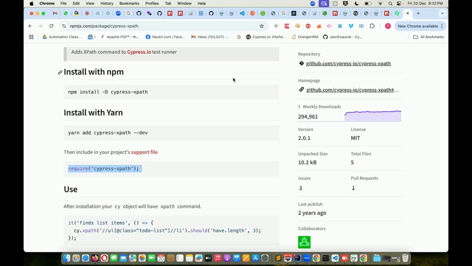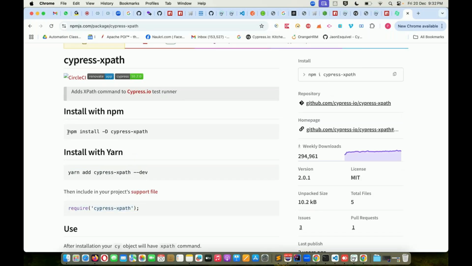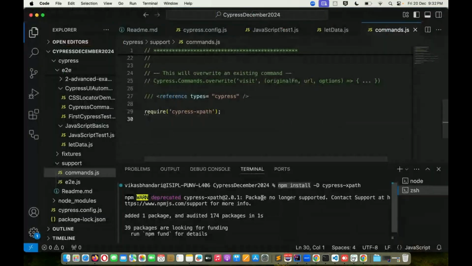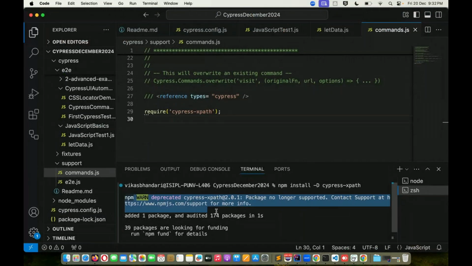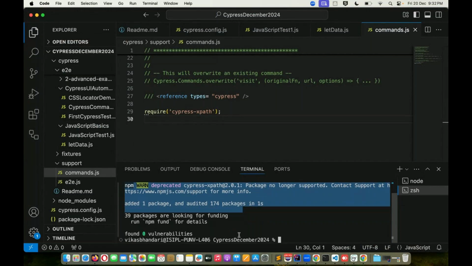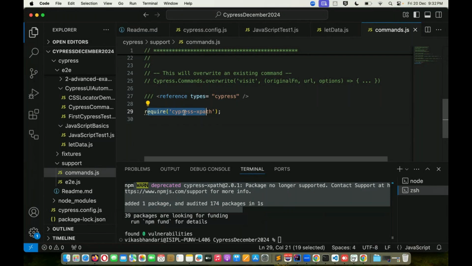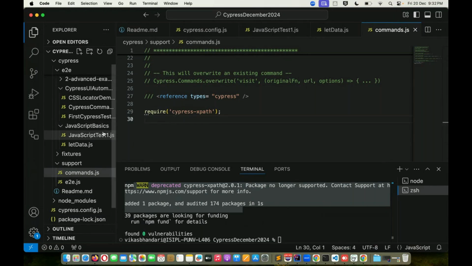I'm repeating the steps we did. I installed Cypress XPath using this command. Once I trigger this, some of the packages will be deprecated and some will not be used, but it will still add into your package.json. After that, I made a small change of writing this, which you usually write at the top whenever you start any new test case. Instead, you write it inside command.js so that it is applicable for all the files present inside E2E.